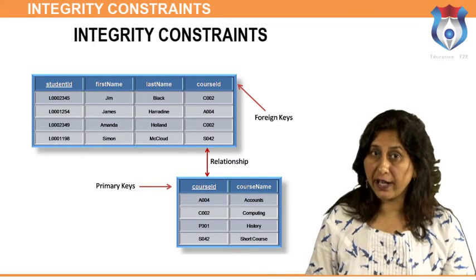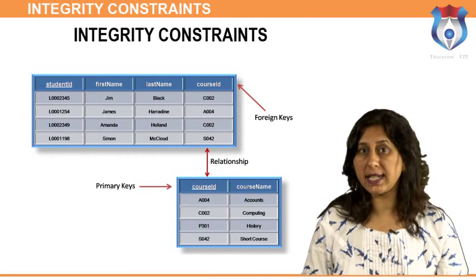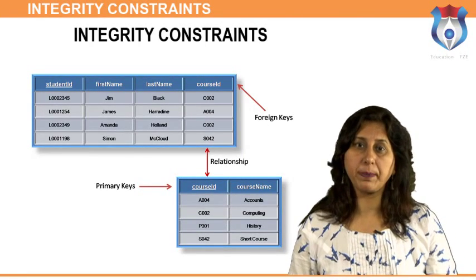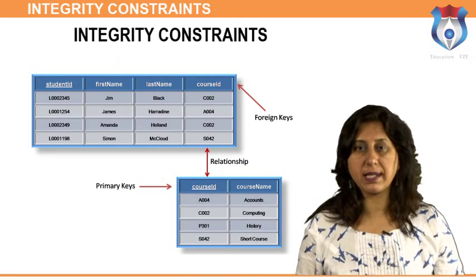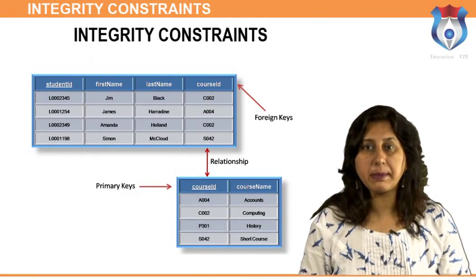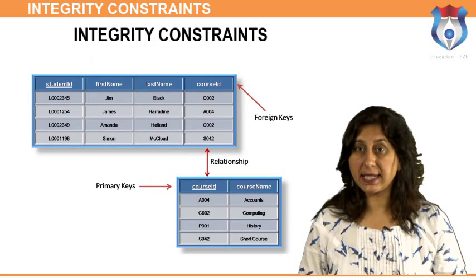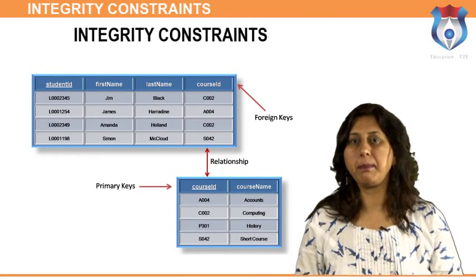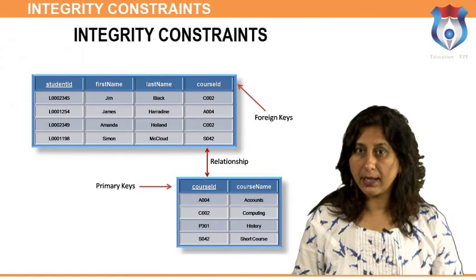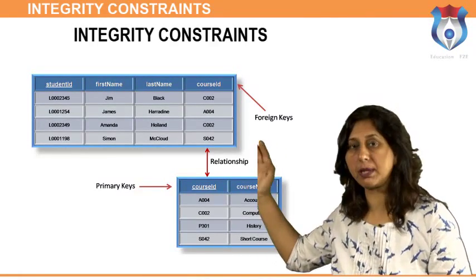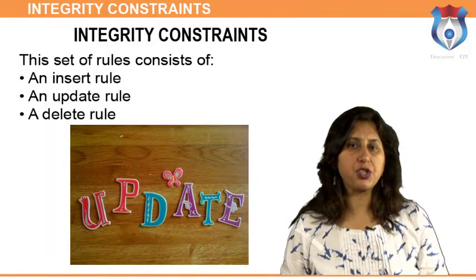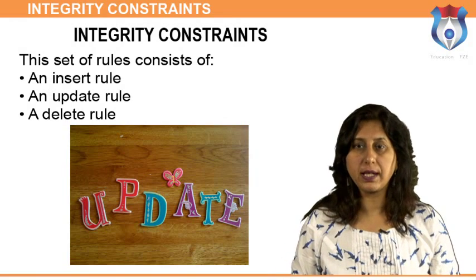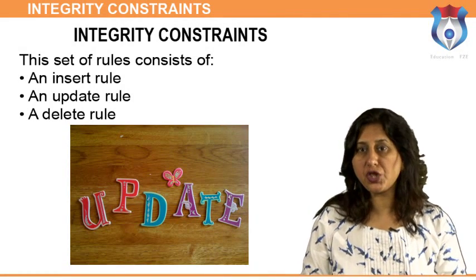Foreign keys, also known as referential constraints or referential integrity constraints, enable us to define required relationships between and within tables. For example, a typical foreign key constraint might state that every employee in the employee table must be a member of an existing department as defined in the department table. The database manager handles these situations by enforcing a set of rules associated with each referential constraint.